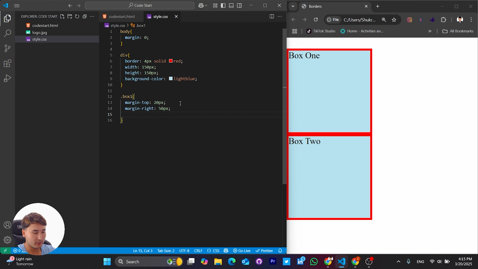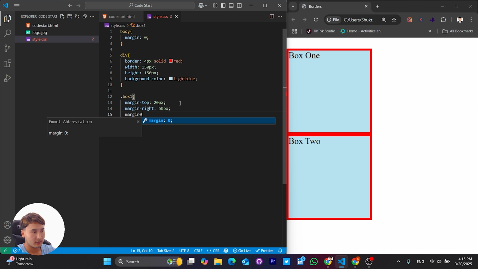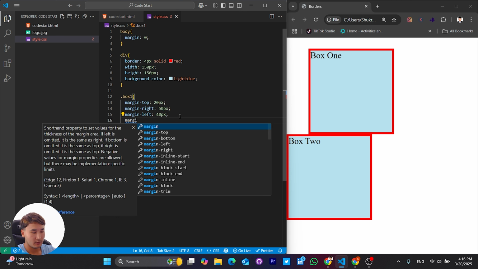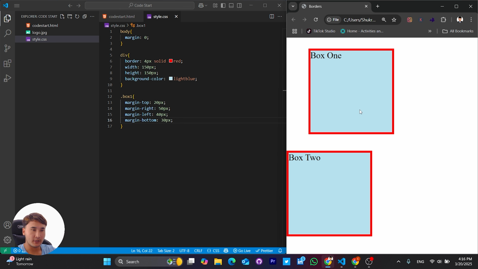So if I give it margin left, maybe 40 pixel, and margin bottom maybe 30 pixel, now you see we have this box with space around it, which we defined by margin.